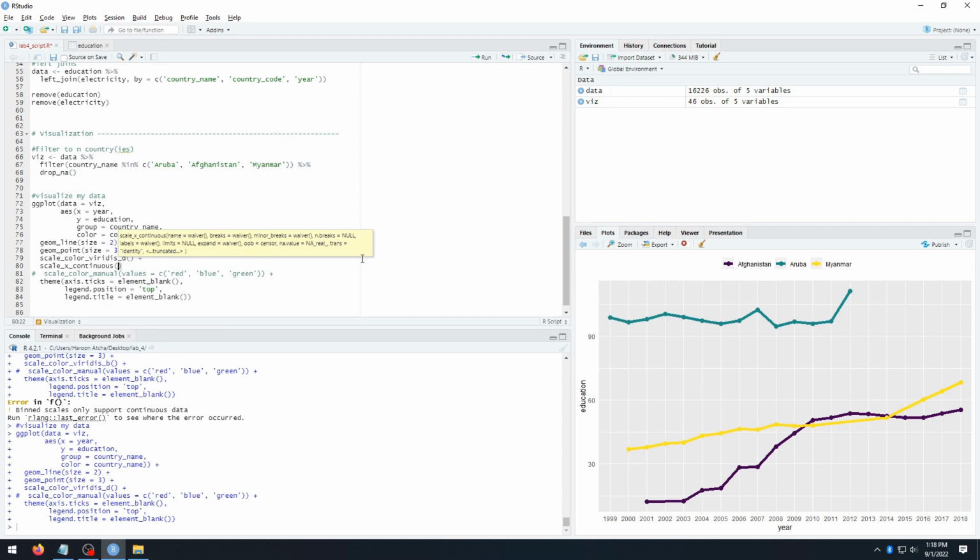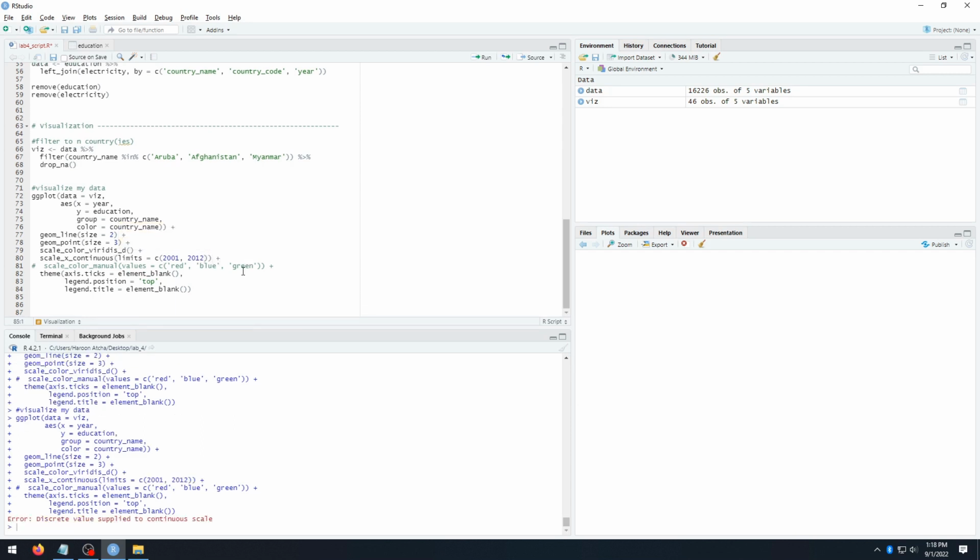Maybe I'm only interested in the period where all countries had observations. So maybe I want to say, okay, the limits of this chart, I want you to clip them to 2001 and 2012, right? Because 2001 was the first year we had data for Afghanistan. 2012 was the last year we had data for Aruba.